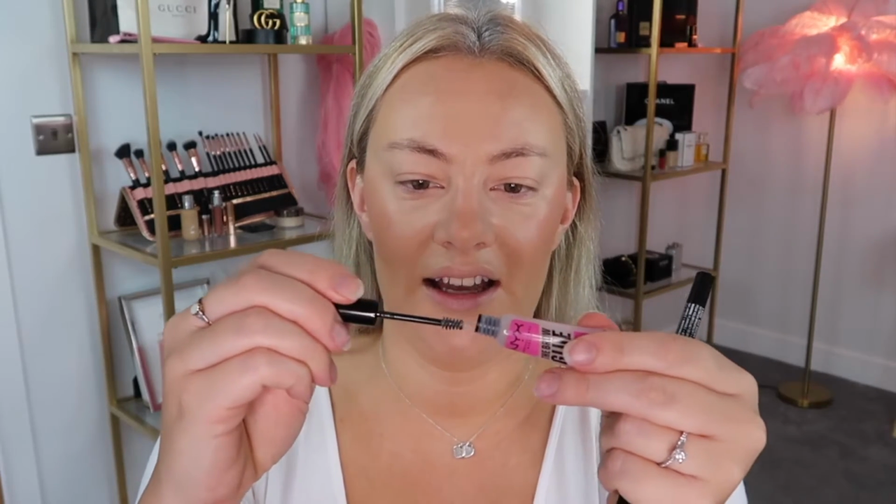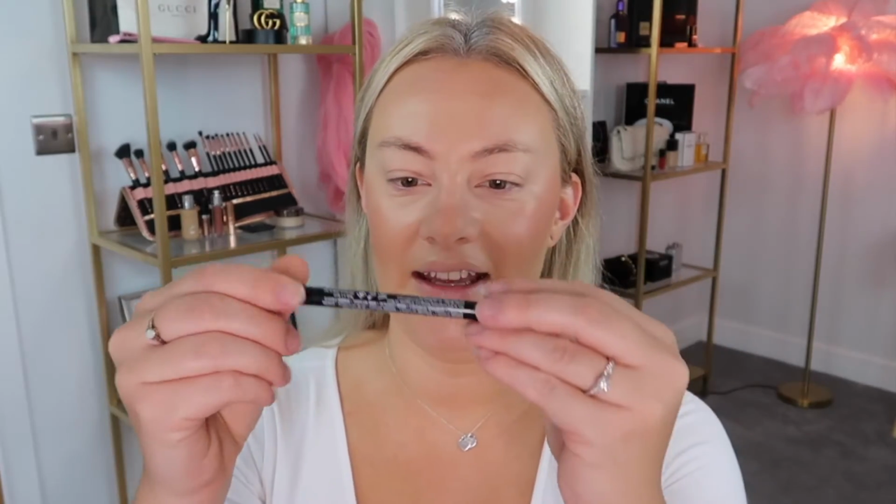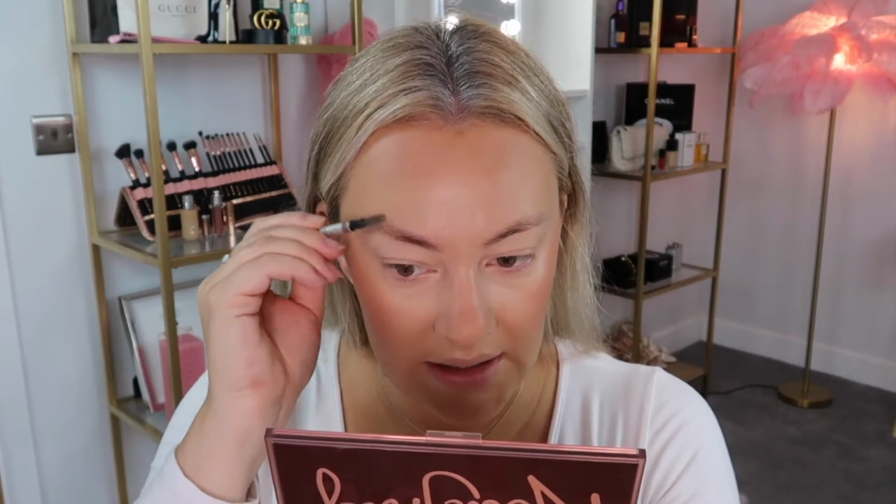I bought the NYX Brow Glue, which is kind of like, how would you describe this? I guess it's like a gel with a teeny tiny little brush, and it's quite small, but it's really affordable. And then I also got the NYX Lift and Snatch Brow Tint Pen, in the shade Ash Brown, just to give you individual strokes in your brows. So to start off with, I'm going to use my Dior Show Brow Styler. This is in the shade Brown, and I'm just going to get a nice little shape happening, and then I'll go through and add the NYX products.